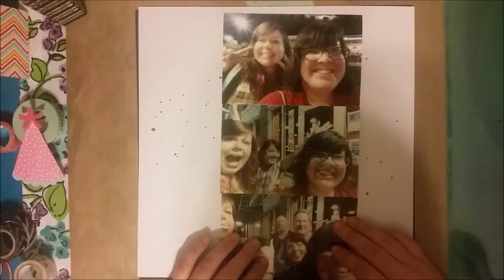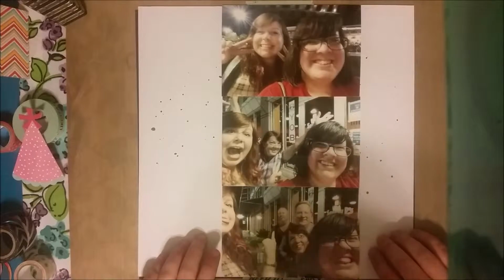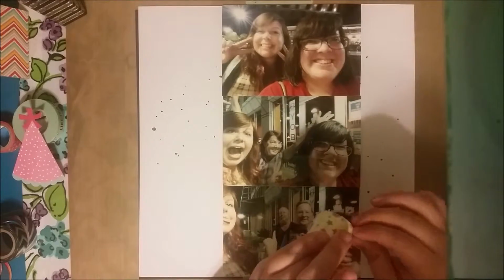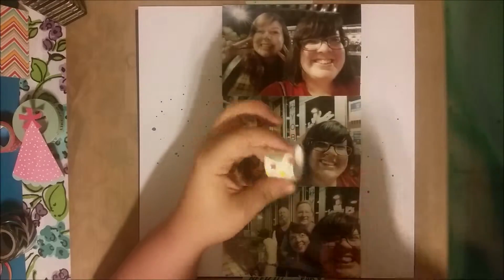But anyway, here are the other 3 photos that I'm trying to match that page I showed just a second ago, which will have been my last process video, because I do 2-page spreads. I don't know why. The 2 pages have to coordinate. It's a must for me. So I've decided I'm going to do these 3 photos just going straight up and down, slightly off center of the middle of the page, and I'm going to start by putting on a border.